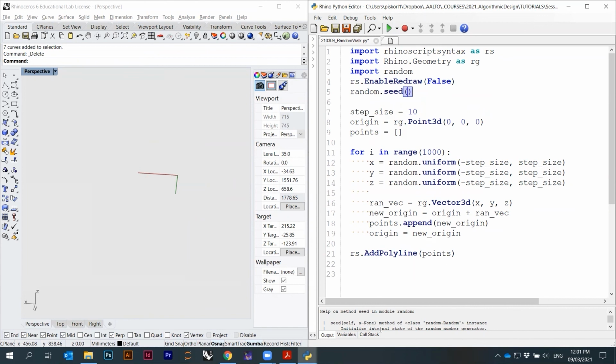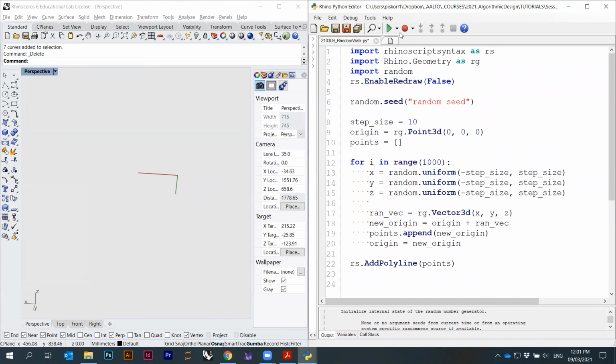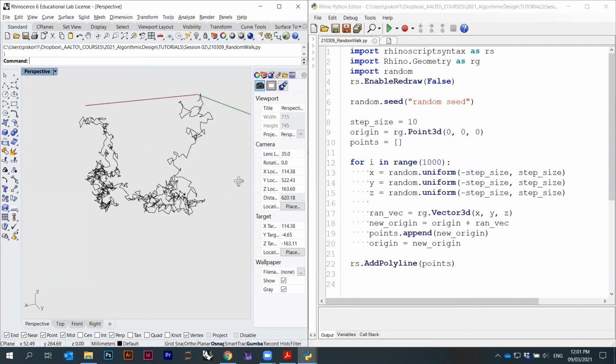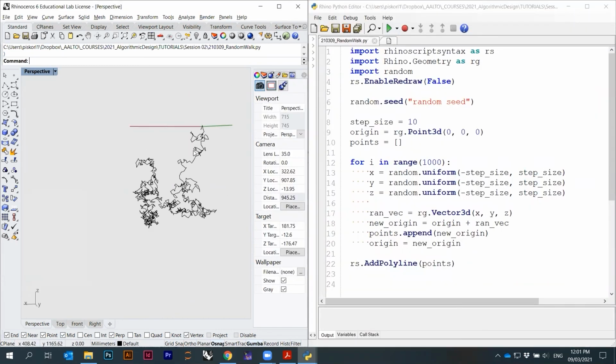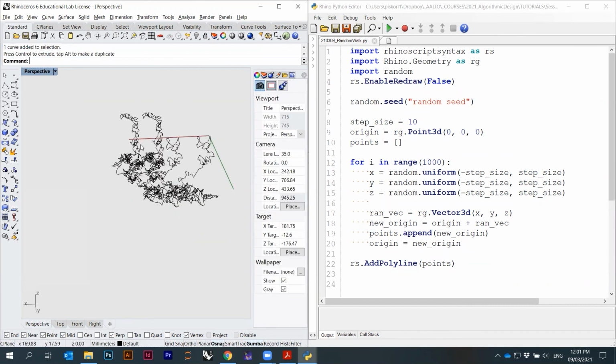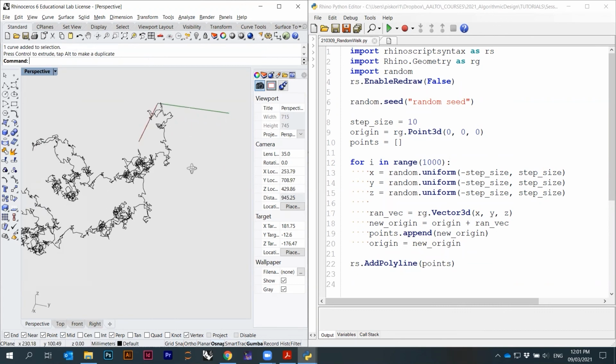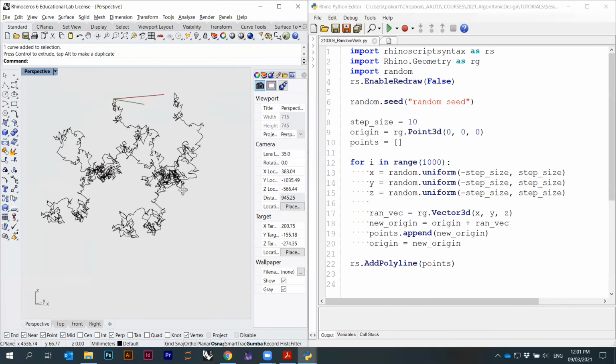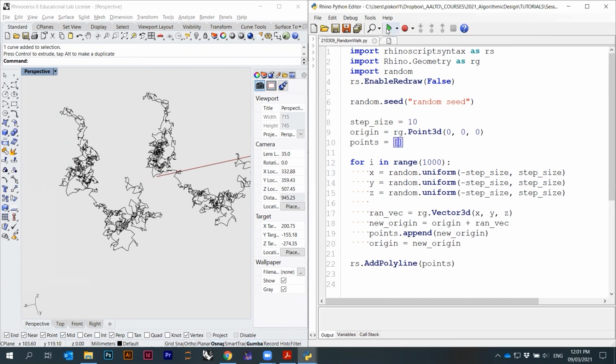It says here, initialize the internal state of the random number generator. It can be whatever I want. So I can just put here, random seed. So I just wrote it as random seed. And now when I run this, I'm also getting a result. But when I run it again, I'm getting exactly the same sequence of random numbers. So I actually got two lines that are exactly the same. It's a bit hard to see, but these two lines are exactly the same. So they're pseudo-random, and I can fix the level of randomness.